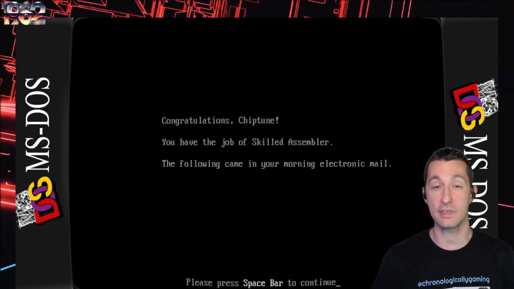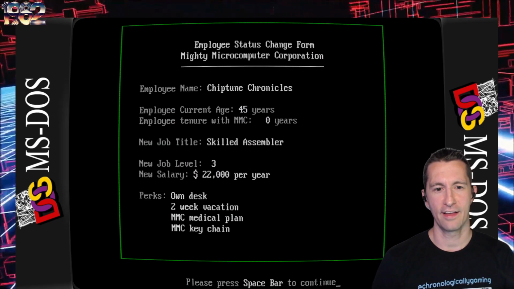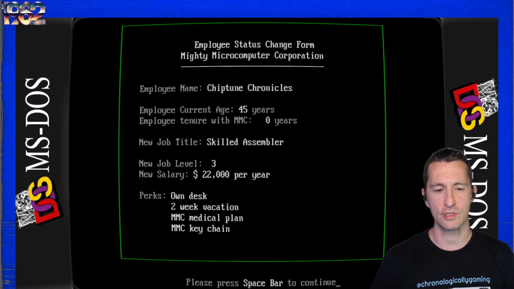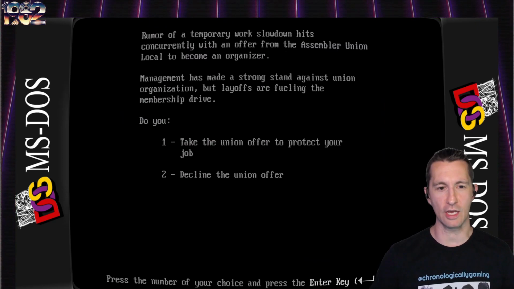Congratulations, Chiptune. You have the job of skilled assembler. The following came to your morning electronic mail. Employee change form, Mighty Microprocessor. There we go. Skilled assembler. Perks: you own a desk, two-week vacation, nice MMC medical plan, and keychain.